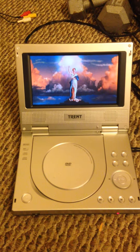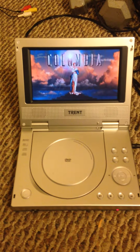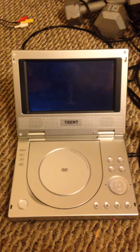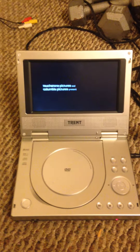It does have a battery compartment. I haven't opened it up to see what kind of batteries it takes. I have it hooked to a 12-volt power supply — this power block. It's from another device, so I need to find one to go with it, but if I can't find one they're common enough.